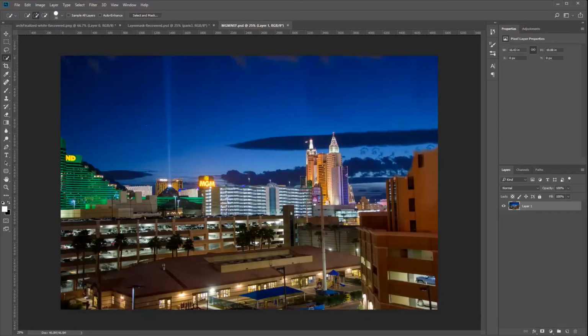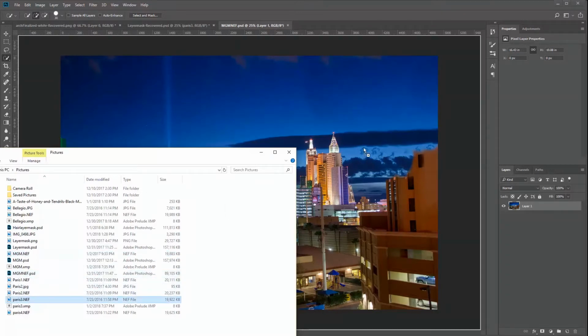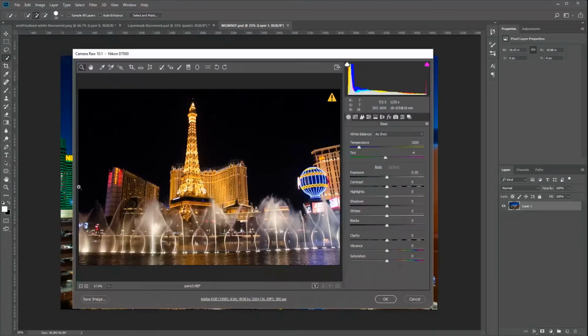We're going to go ahead and cancel that, and we're going to pull in another image here. Now when you pull it in and drop it right on the other one, it will create another layer for you. So that's what we need.